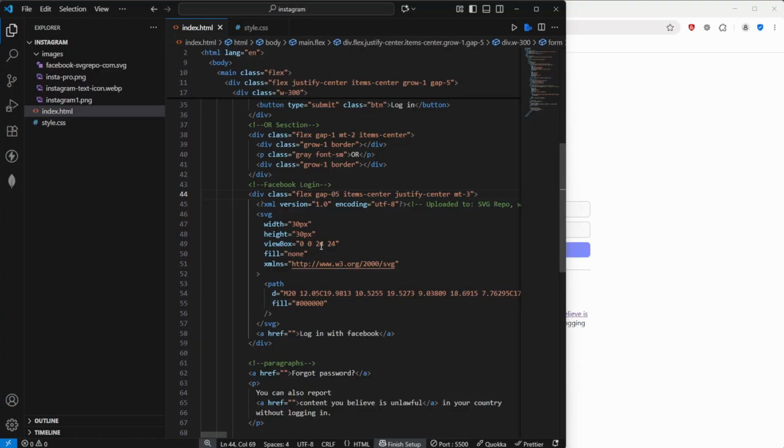So let's go to this Facebook icon and let's say this text gets a class of underline-none, blue, and let's also try bold.